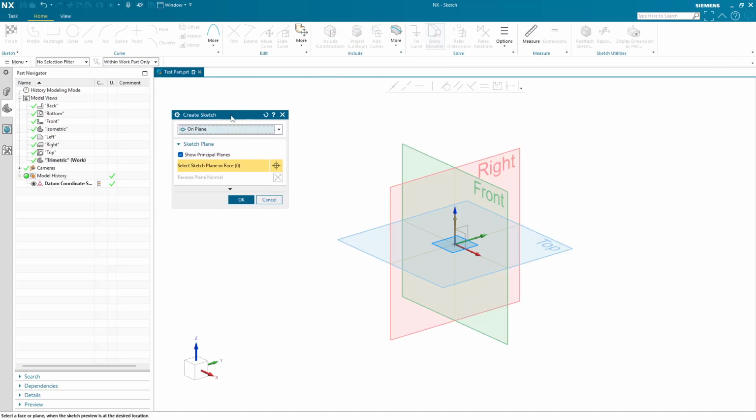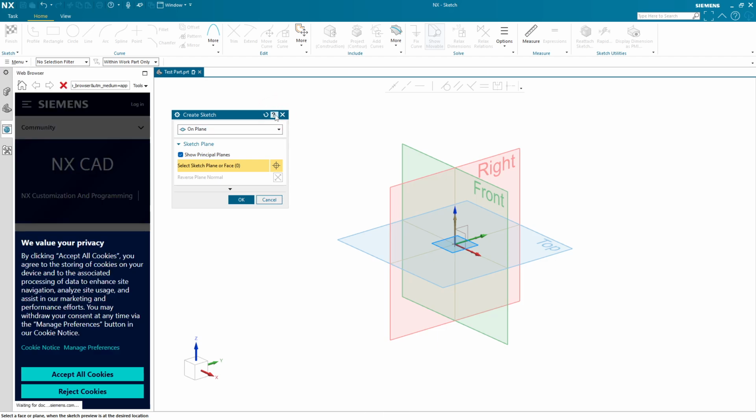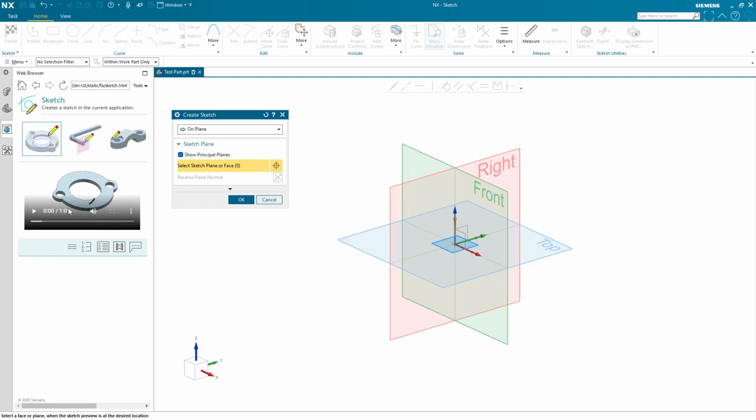I want to take a quick second to look at these NX menus. So you have dialog options here in the upper left corner. I really don't use this menu too much. It's for saving favorites and collapsing dialogues and resetting. But if we move over, if we do want to reset it quicker, we can reset this whole dialog box and all of its options with the reset button. If we click on help, it will pull up a help menu on the left side with some live tutorials and videos that are narrated that are pretty helpful for a lot of this stuff. And then of course we can close this menu at any time if we so choose.